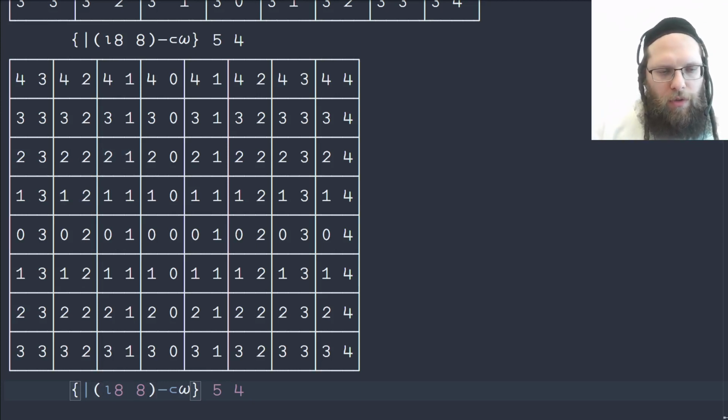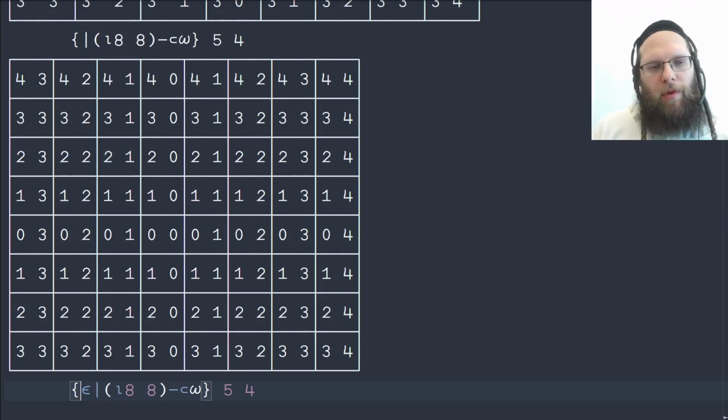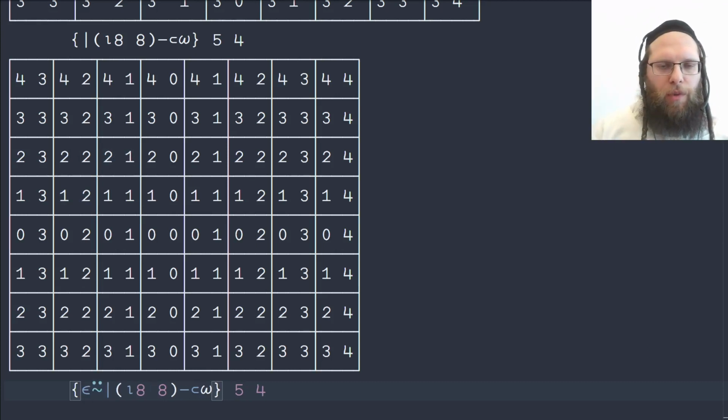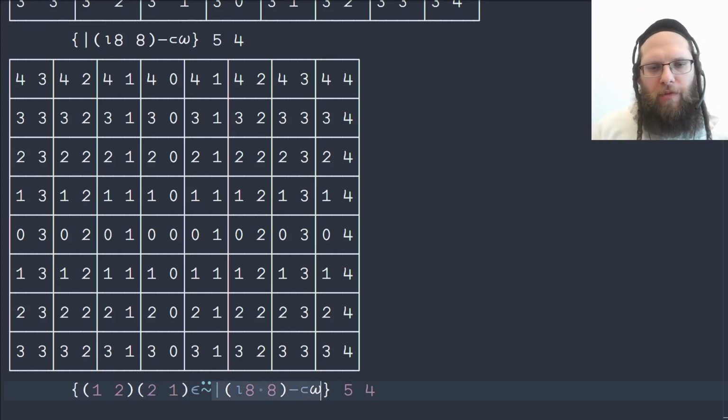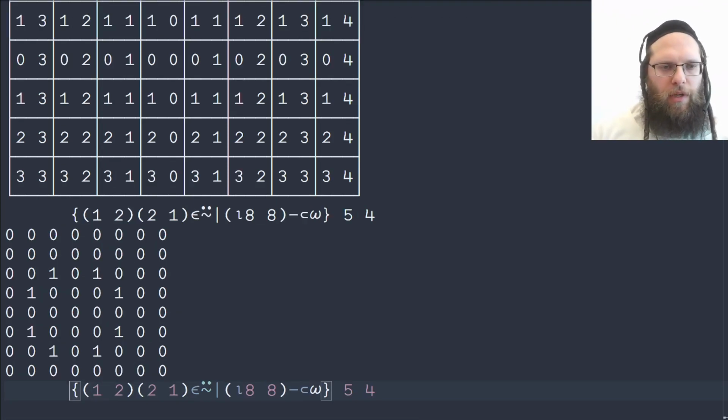So we can look with membership, but we want the lookup array on the left, so we swap the arguments of the membership function, and then it has to be either 1, 2 or 2, 1. So now for every absolute value difference in this table of differences, we look up if it's a member of that, and that gives us a Boolean array indicating the positions where our knight from the middle here can move.